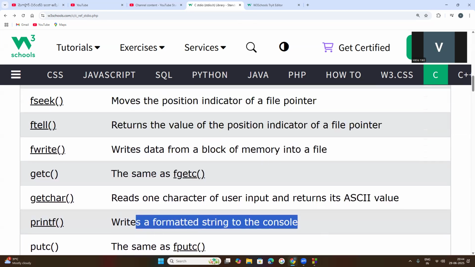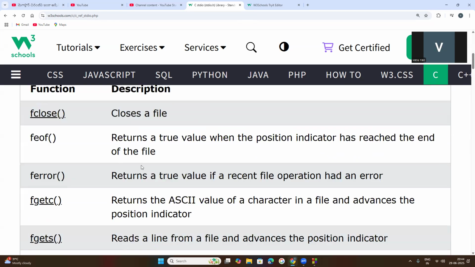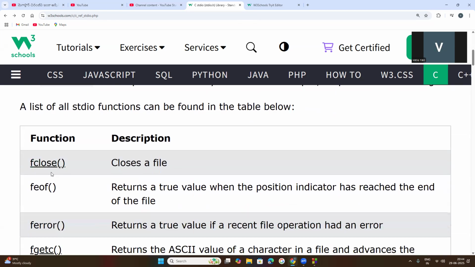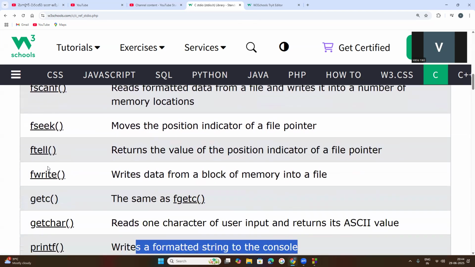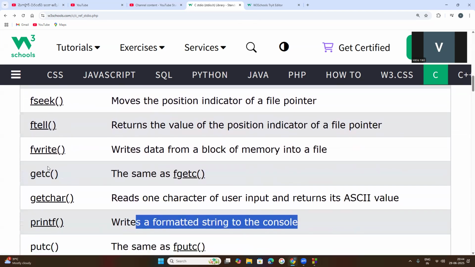So once you have included your stdio library, this library has so many functions. These are all the functions. Already I told you what a function is. As I told you, some code will be written, and that code may be 10 lines, 100 lines, even 2 lines. The total code will be kept under a name, so that further on you can use that code with the name. Whenever you call that name, the total code will be executed. So it is called a function. Already I have briefed this in the previous classes.